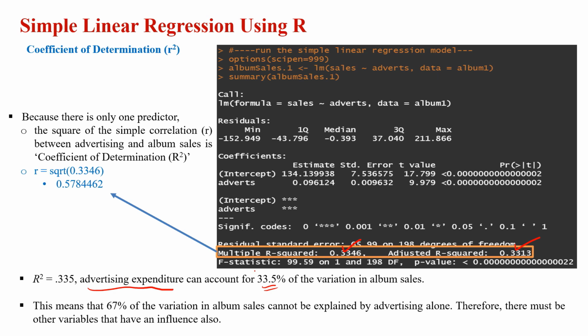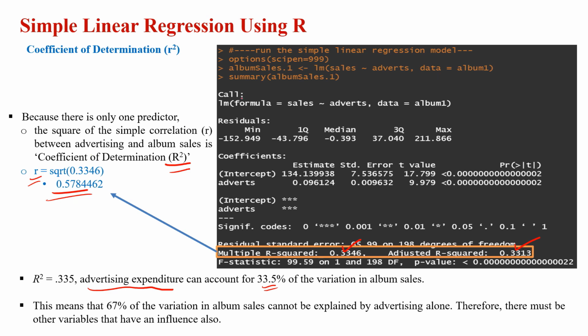So what other factors may influence the album sale? Right now only 33.5% of the variation in the dependent variable can be explained by your independent variable, which is the advertisement. Because we have only one independent variable, with the help of the R square we can find out the correlation coefficient, that is 0.5784. How can we interpret that one? That means almost 58% of the time when we have invested in the advertisement, album sale also increases, because this is a positive correlation.